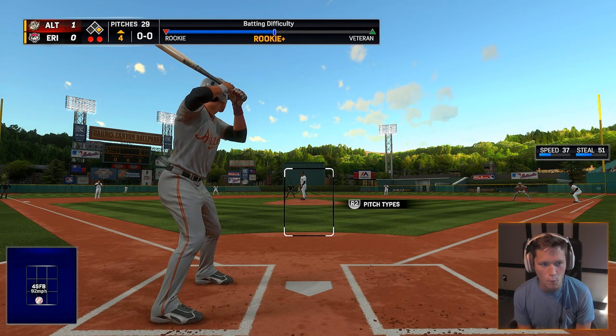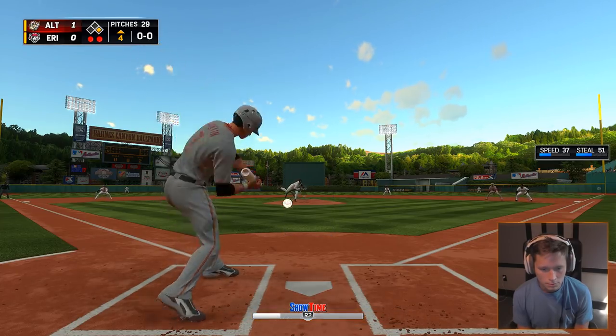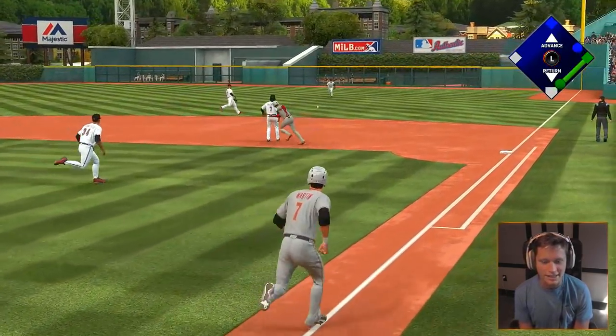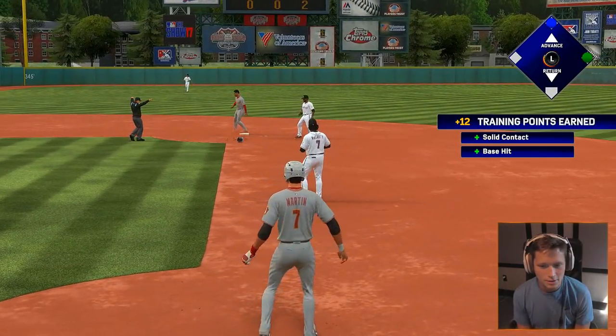Coming up to bat, we're up 1-0. The guy in first and two outs. One for him here in this one. Here comes the first pitch. Smoke towards the gap. Yes. Got it through. Let's go. He reaches it first, but he can't flag it down. And that run will score.